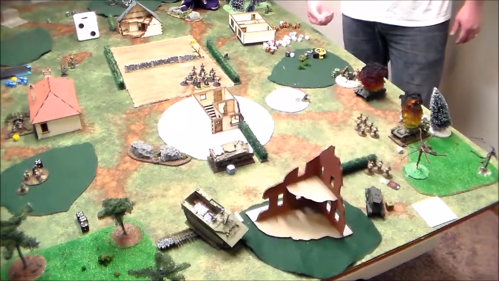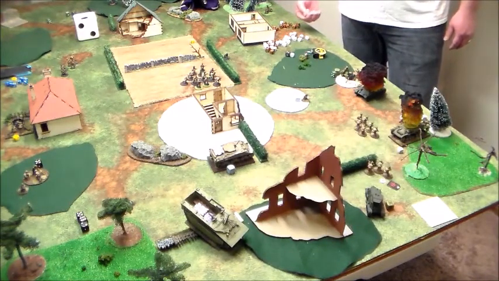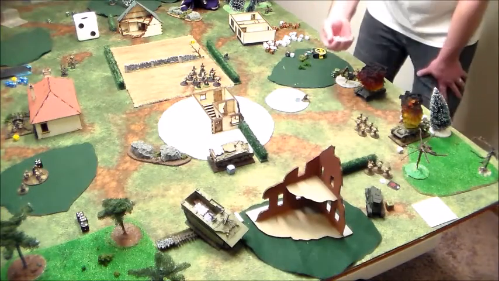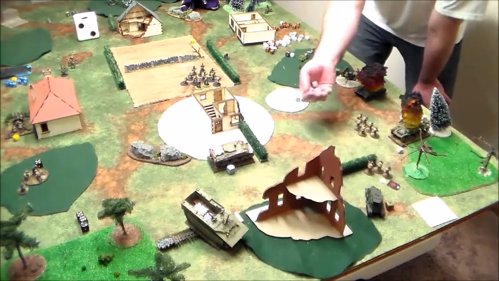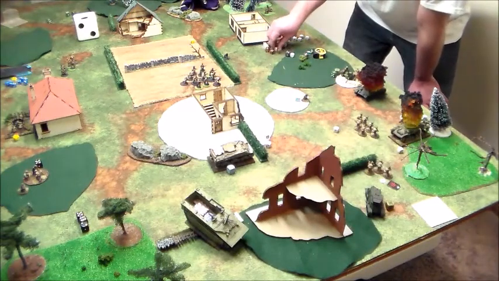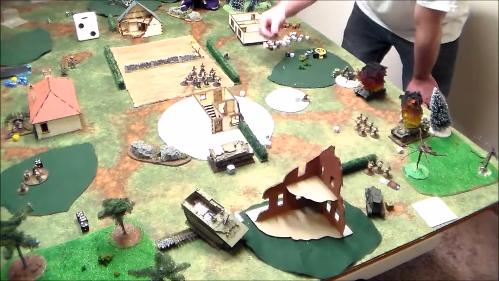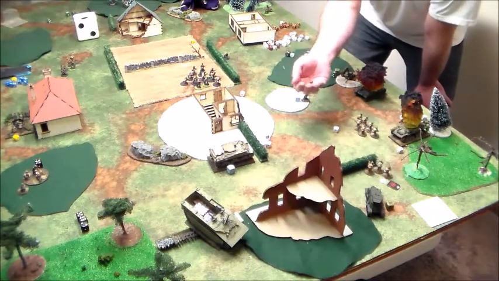Okay, so, do I want to do the light machine gun again, and then the anti-tank rifle, and the light tank? Yeah, I'll do it that way again. Okay. Light machine guns, needing 2s. There's 3 hits. Okay. No, don't roll those 5s. And that's a hit, so, light machine guns, come on, 5s and 6s.